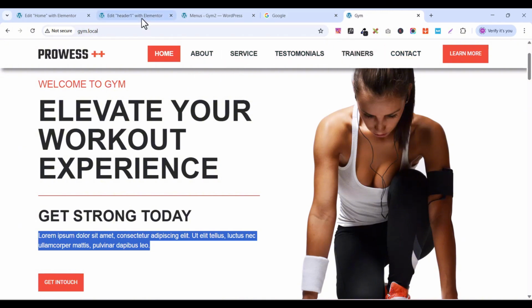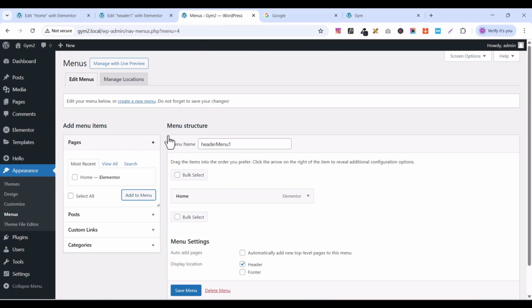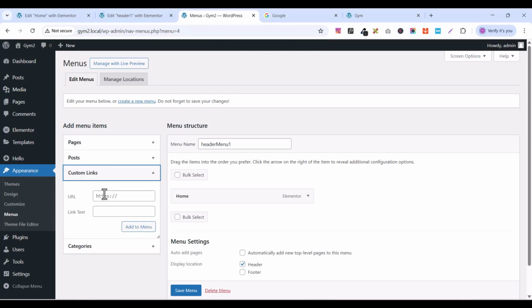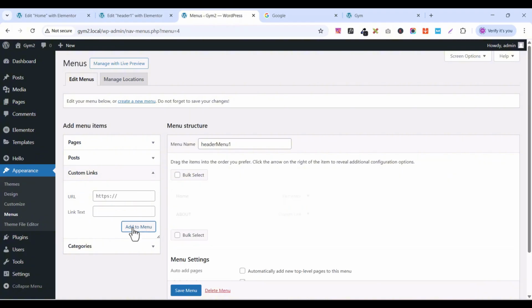So let's go back to our menu. So we are going to start adding a dummy link here. So on the URL, add hashtag about, and here is going to be about. Then add it to menu.